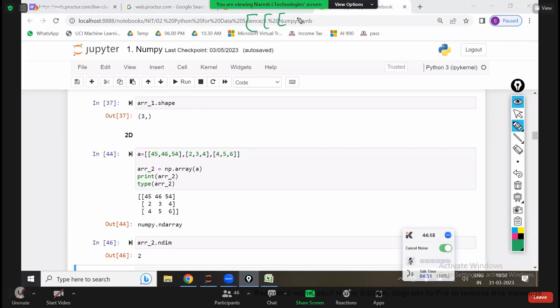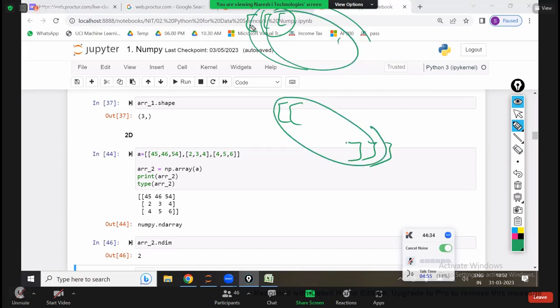Why, sir? Because for the first 2-dimensional, I'm going to use this one. Similarly, for the second 2-dimensional, I'm going to use this one and I'm going to close. Now, how many 2-dimensionals are there? Up to this part is a 2-dimensional. This part is a 2-dimensional. The combination of 2 two-dimensionals is a 3-dimension. Got the point?